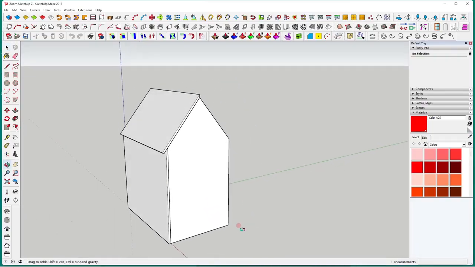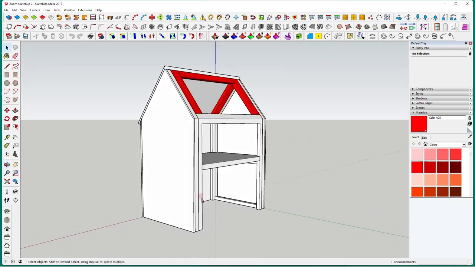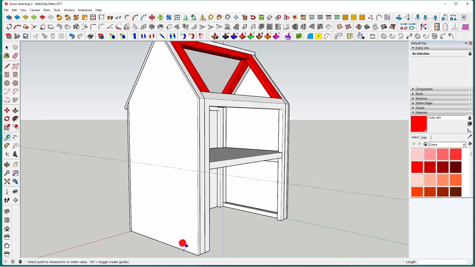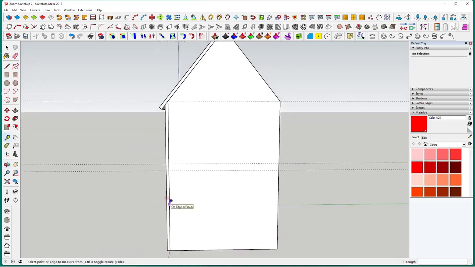Next we want to add our windows, so we need to set up some guides. Ruler tool on the blue axis, which is up, and that will make sure we don't put windows where there's obstructions like the floor. Up there on the blue axis, up there. I'll come in from the edge on the green axis, 0.5, clear any obstructions, and the same again on the right hand side.